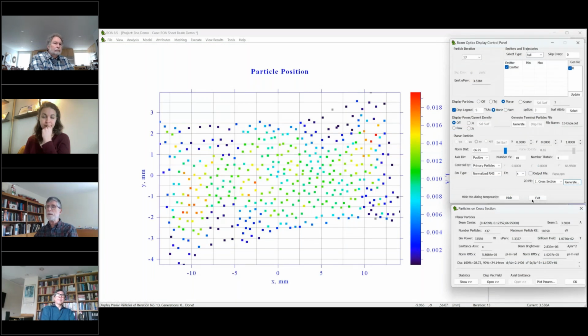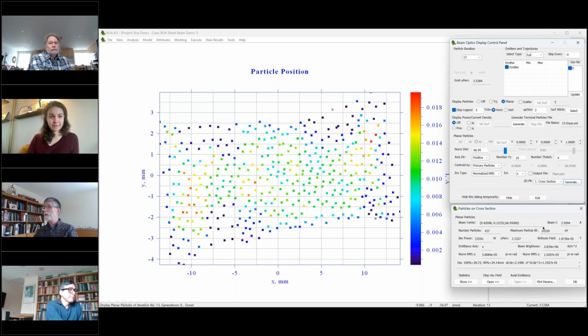And you can see here that the beam is rotated. This is a feature, call it, of sheet beams. It's an E-cross-B drift, and typically something one has to work around or try to mitigate. But you can clearly see the outline of the beam. And again, this is quite a rough approximation.